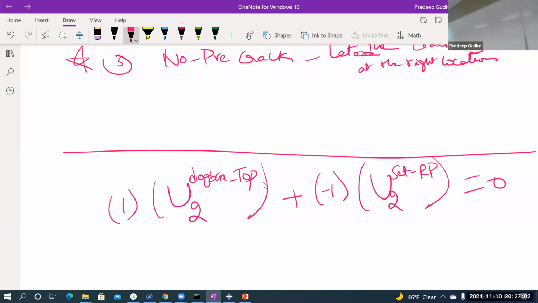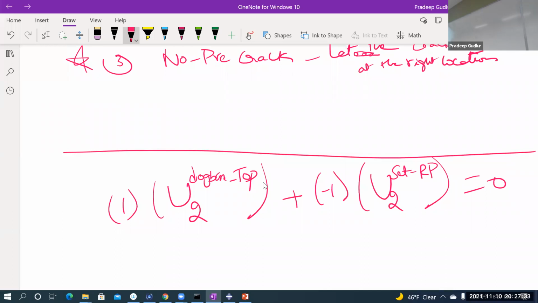That's the equation I entered. Indirectly, what I specified was the displacement in the second direction of dog bone top portion is equal to the U2 of the reference point, and I already gave the U2 of reference point as 2e minus 4. So now I'm applying it everywhere in the top region, right? Are you able to see that?